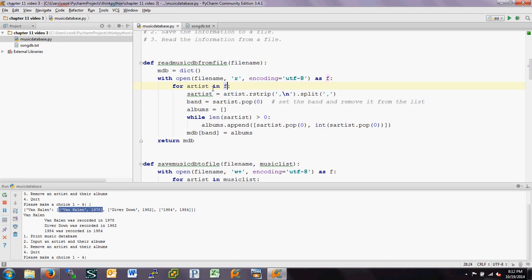That's a string. So in this case, artist is a string, and I'm going to build up something new from that. The first thing I'm going to do is strip off the end of line character on that. Should probably always do that when you read in a string from a file. And I'm going to strip off that last comma that's always going to be there. And then when I'm done with that, I'm going to split this. And so remember that split takes a string and turns it into a list.